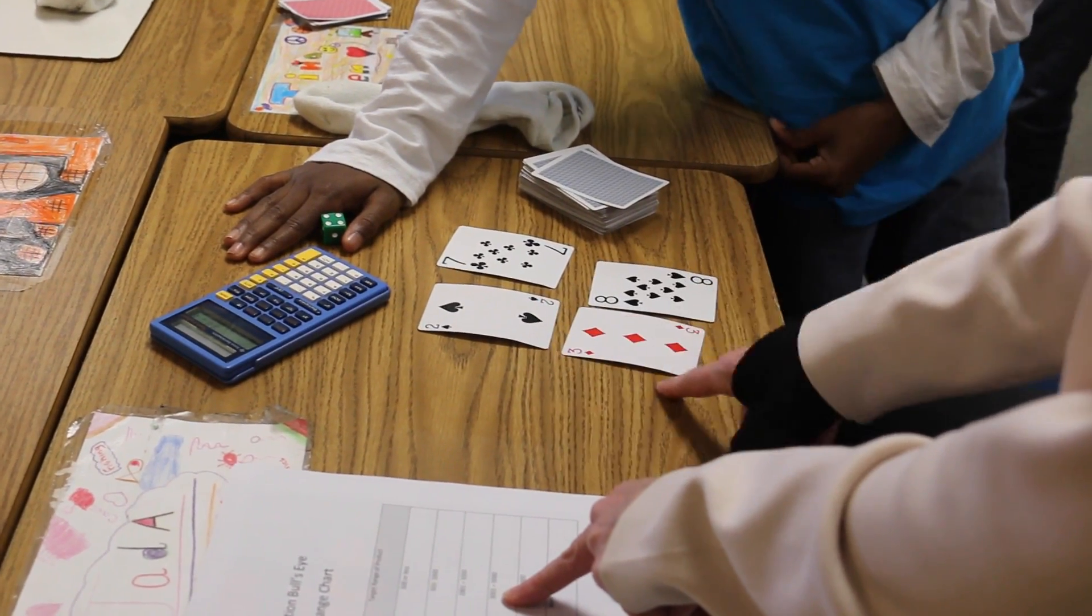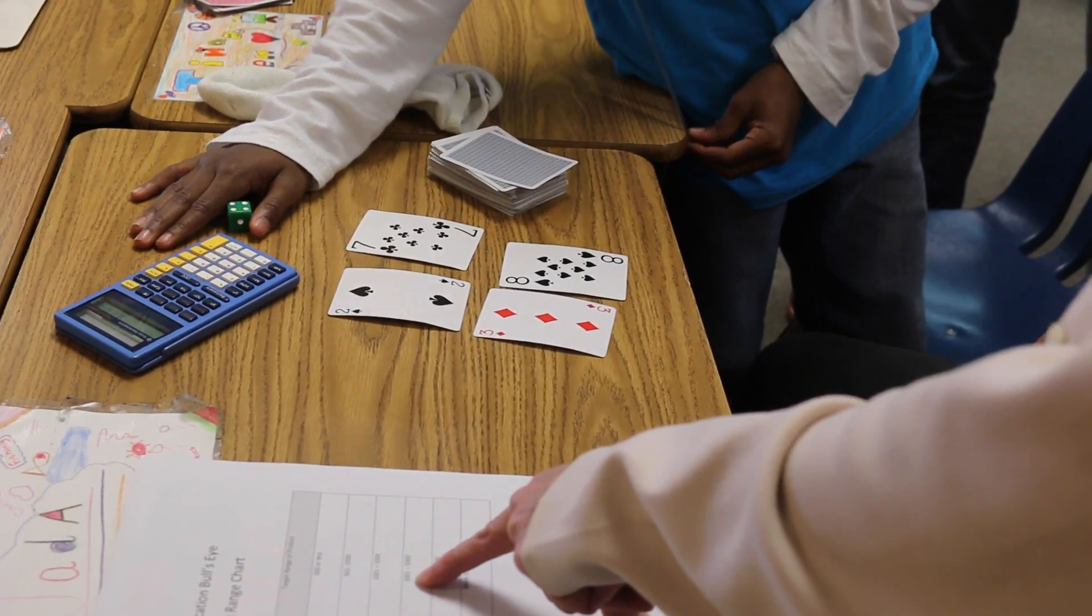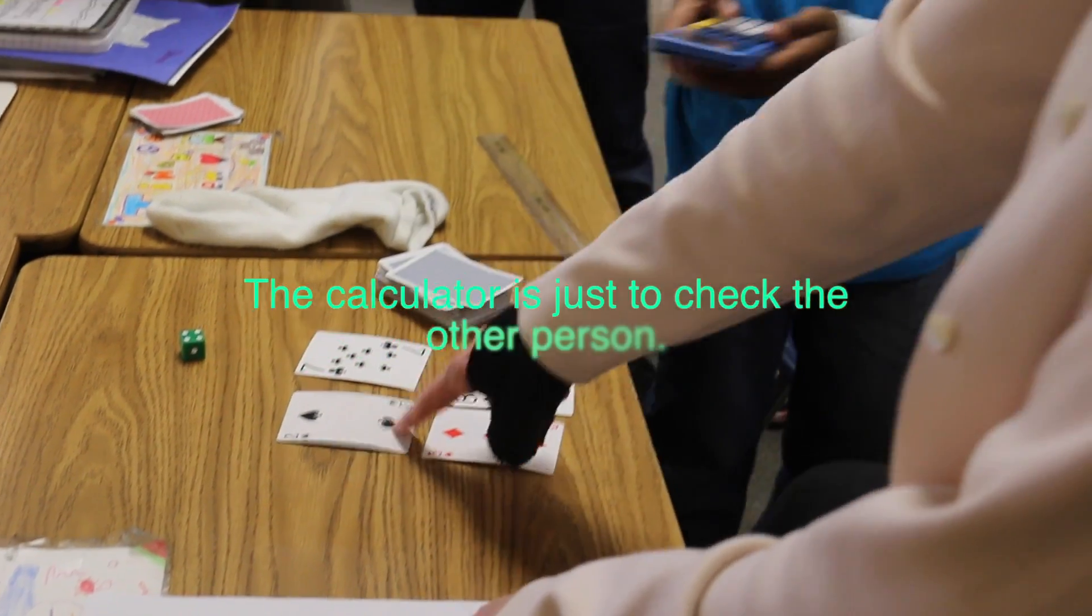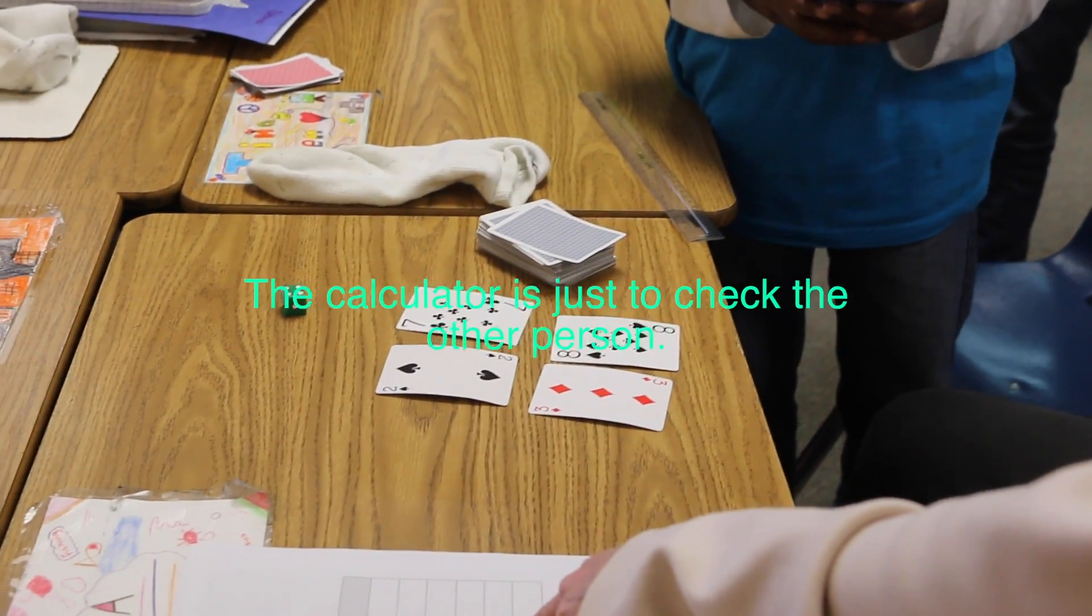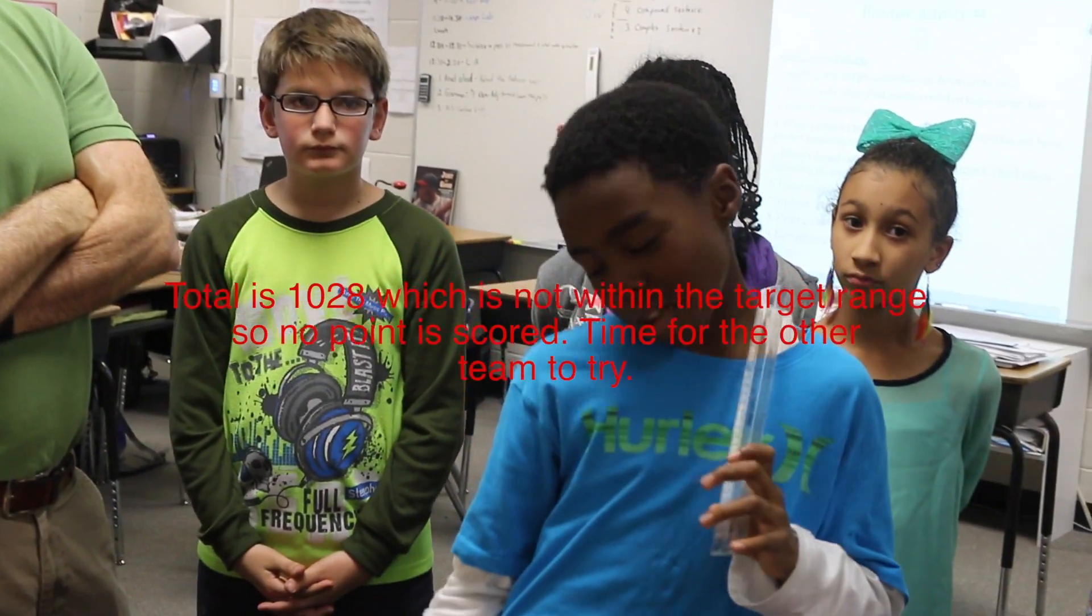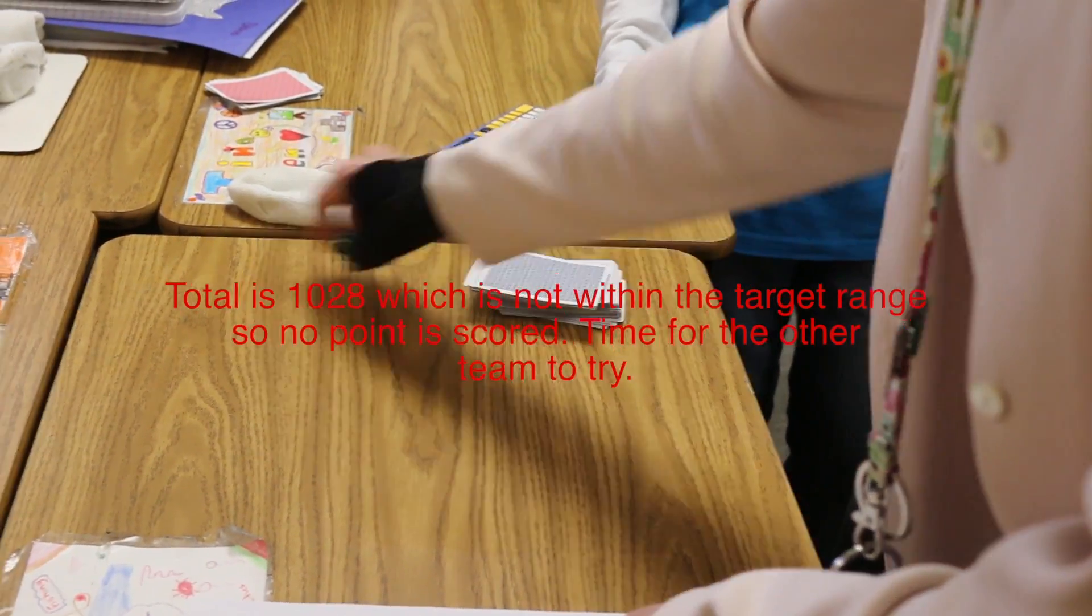Think 30 times 40. Go ahead and do it on your calculator—multiply 27 times 38. So you're going to be doing estimating here to make sure. In his mind he's thinking, okay, that 27 is about 30 and that's about 40. So what's your total? 1,028. Did I hit my target? No. So those go at the bottom of the deck, and now it's your turn. You roll.